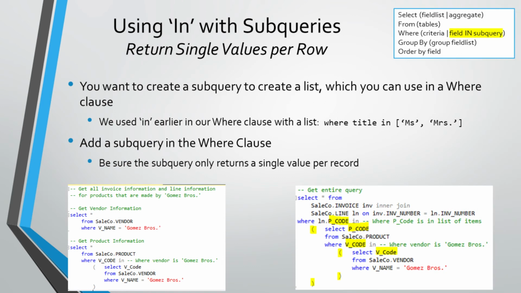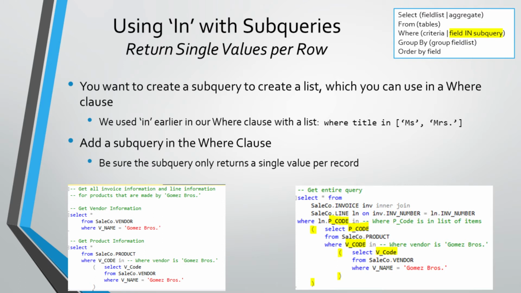The next type of subqueries that we're going to talk about are ones that use the in operator. Remember when we talked about this at the beginning of SQL queries, and we said that you could use an in in your where clause. In your where clause, you could say where a value or a field name is in, and then a list. So we could remember when we did all of the female people, and we could say where it's Mrs. or Ms., having those inside of a list. In this case, you can do that, but the list that you're picking is a record set of values from a subquery. So we can use our subquery to create that list.